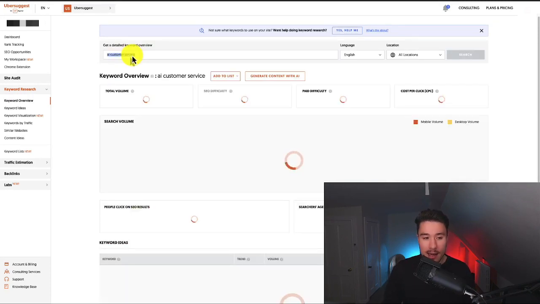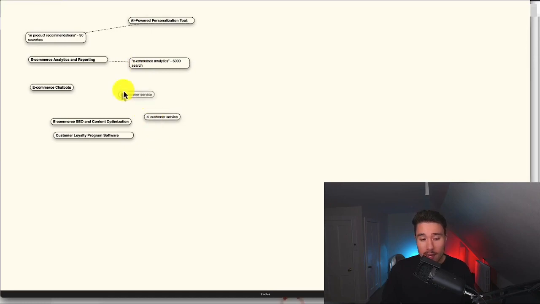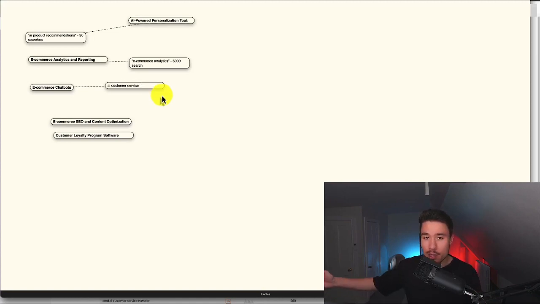So I'm going to copy AI customer service here, as that may mean something we want to rethink, not e-commerce chatbots, but maybe a broader platform. That being said, we maybe don't want to go too broad. We might want to focus on a specific niche, so trying to find one that has less competition and a decent volume of searches, or that's something that niche is looking for. That may require more research on where we want to find our angle, but it might give us room to expand in the future. So I'm going to put AI customer service, 5,400 searches. And that's really something we would want to take a deeper look into.